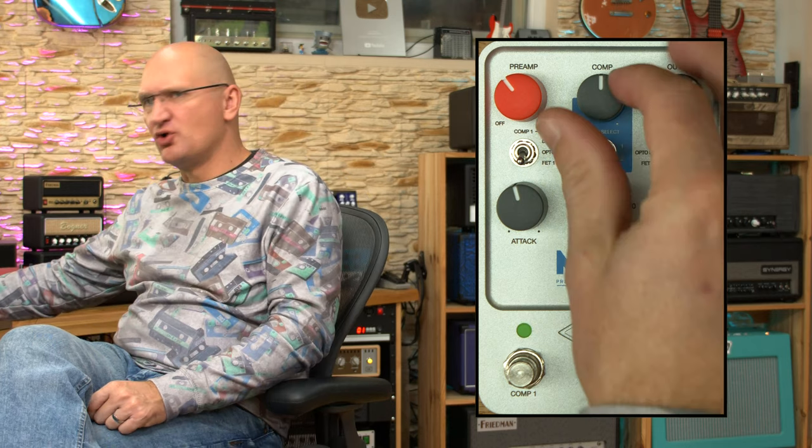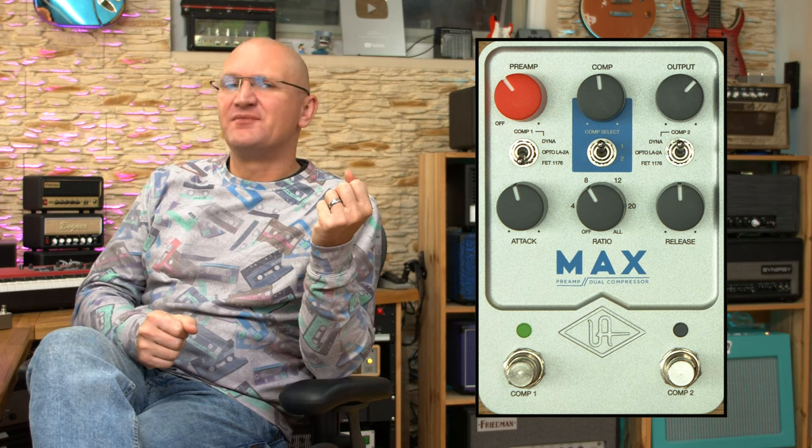Well, the LA2A really only has an input, which would be your threshold. It says comp. On the LA2A and the 1176, you actually don't have a threshold. You're adding gain on the input, pushing the level closer to the threshold. Therefore, it's kind of like behaving like a threshold control. The LA2A does not have an attack and release.